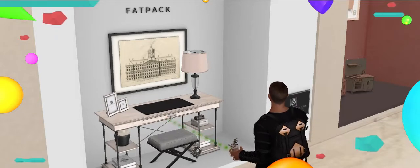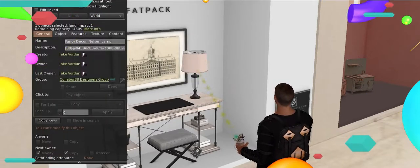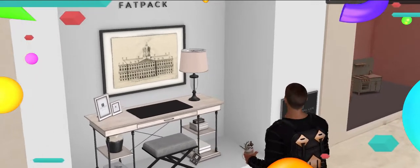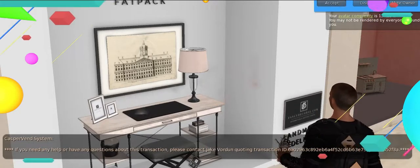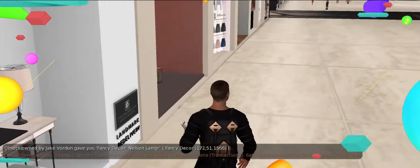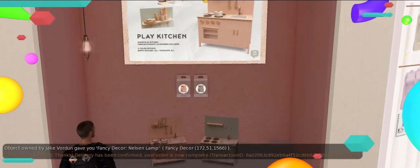$288 for the desk, the lamp. There you go, $88. Oh, I like that lamp for $88. You're serious? One land impact, $88. I kind of like, maybe, sort of need this lamp in my bedroom. You know what? I need this bag. I know I need this. Totally need it. So I'm going to get that. I know I need that type of lamp. I've been hunting down a lamp like that, and I got plenty of lamps, mind you. But, yeah, that can always fit the groove.